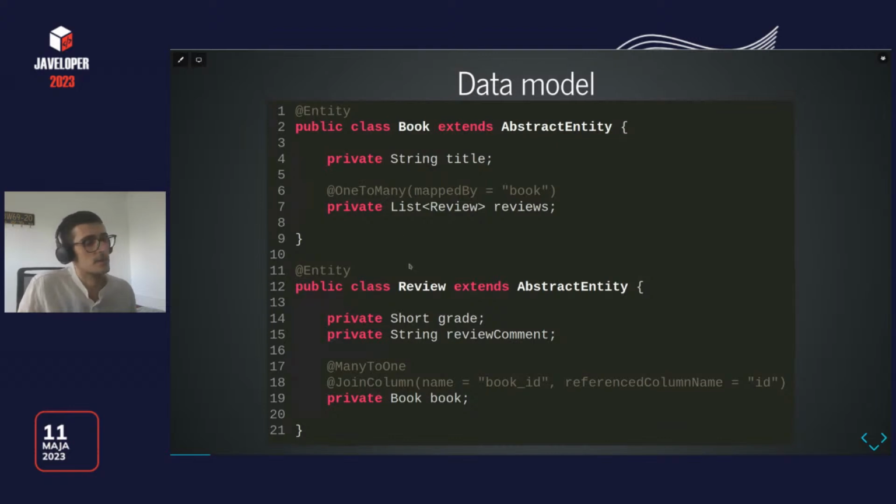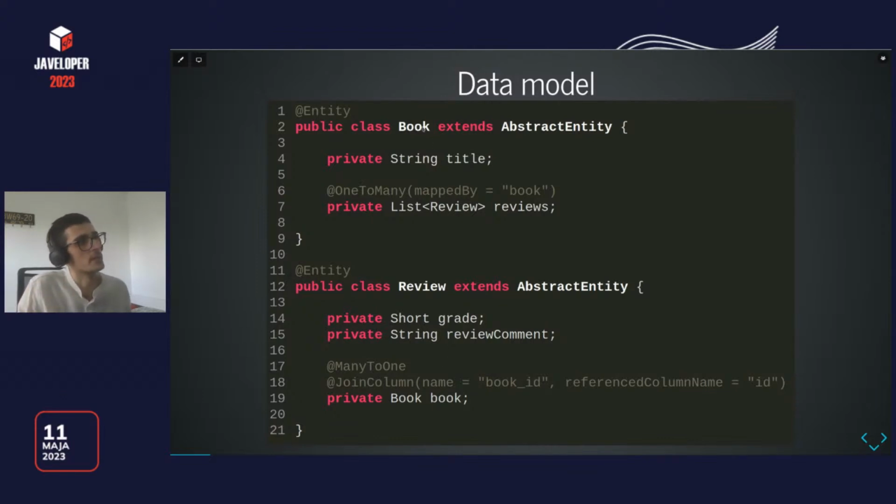What it means is that if I fetch an instance of a type review, then I will get the book for free. Well, not for free, but it will be populated with the data. Once I get the review, I will have also the book by default.